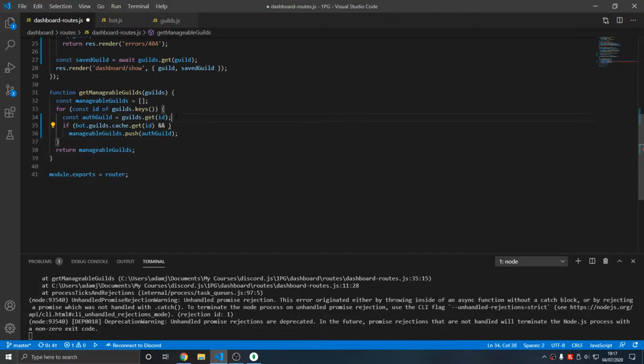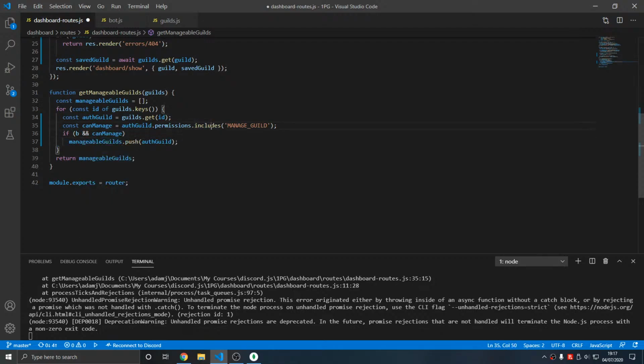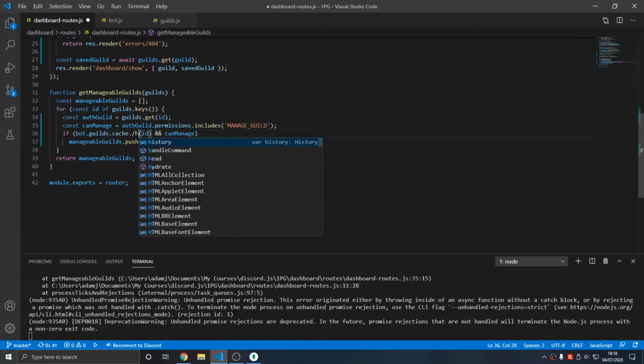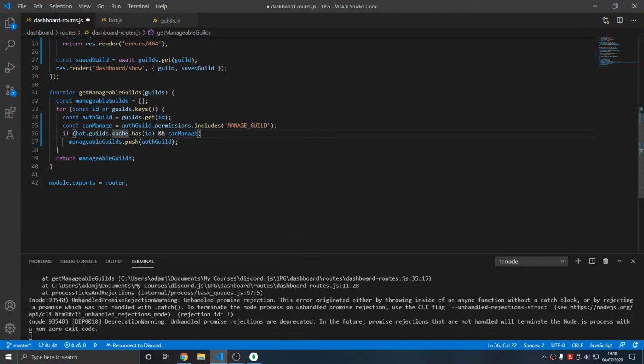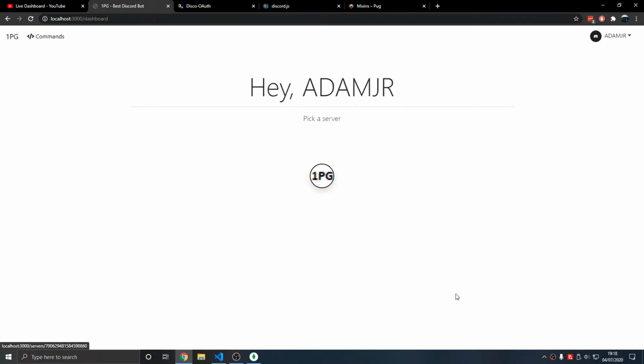So can manage, and so this is, if it can, .has will be a better word. If it has in the cache, if it has the guild and the auth guild can be managed, then use it. So only one guild because one PG is only in one guild, I'm afraid.